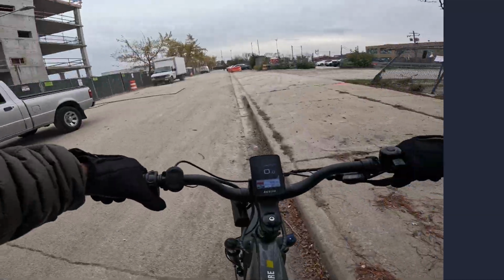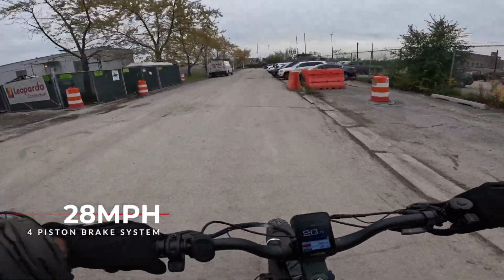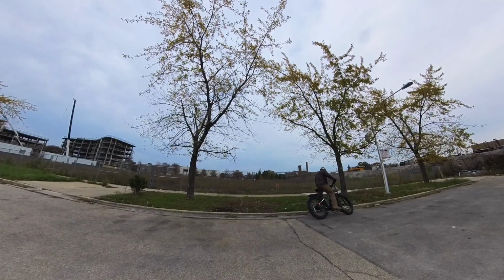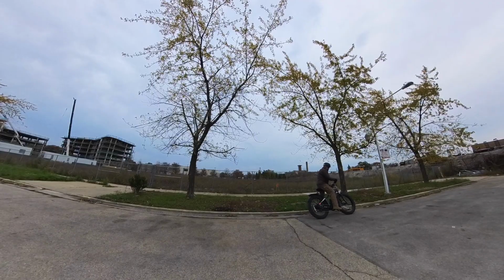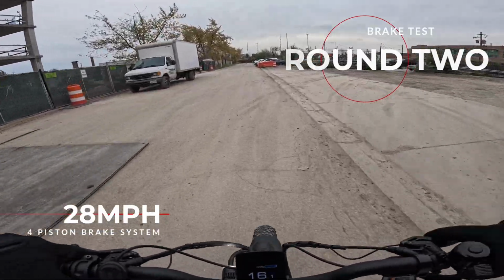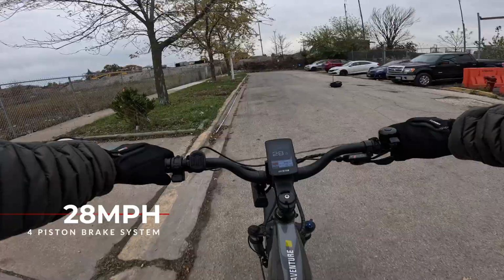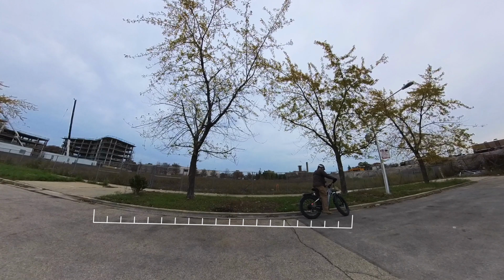39 foot. Now we're going to try it at 28 miles an hour. I'm using throttle. I'm using pedal assist. She gets up there pretty quick. Right at 30 feet. Whew. All right, let's give that another shot. All right, let's go for our second 28 mile an hour brake test. 27, 28. It's 30 feet each time.